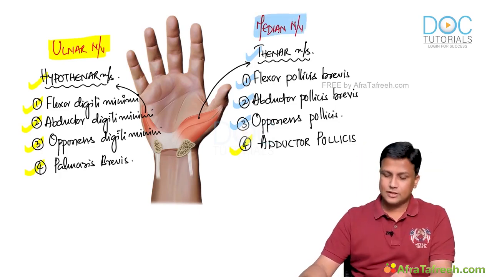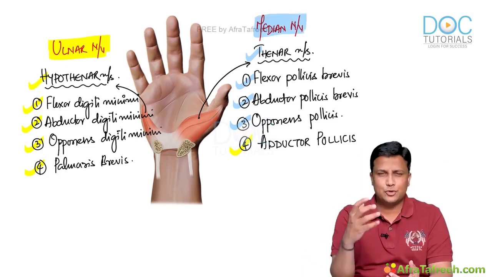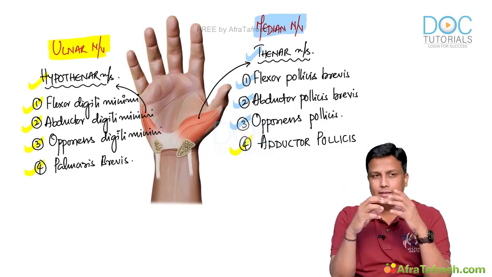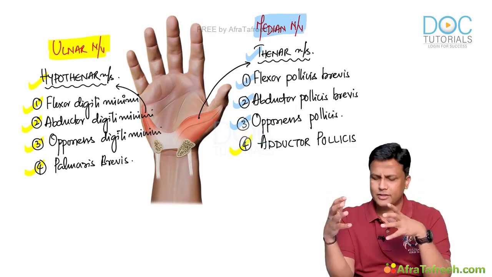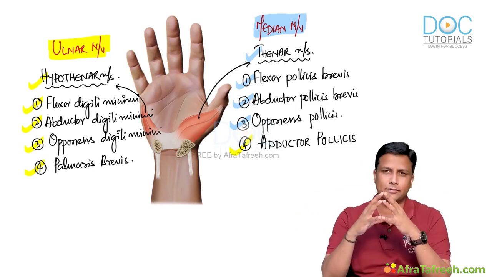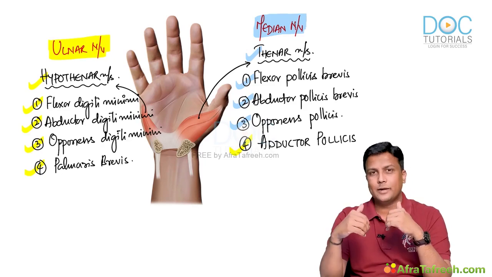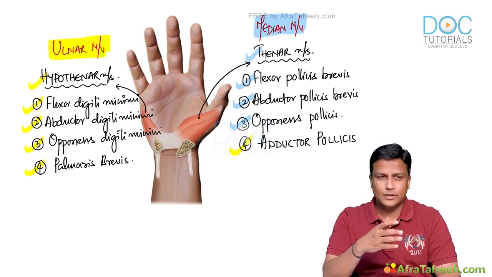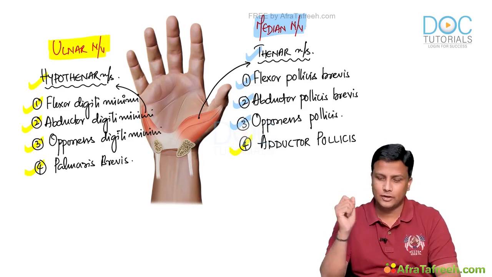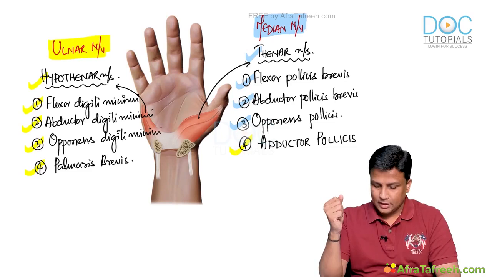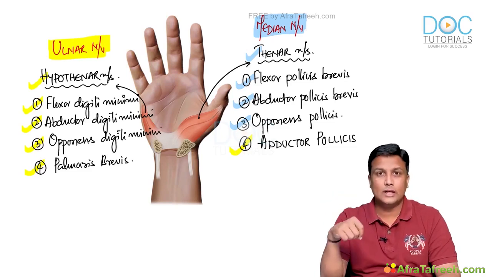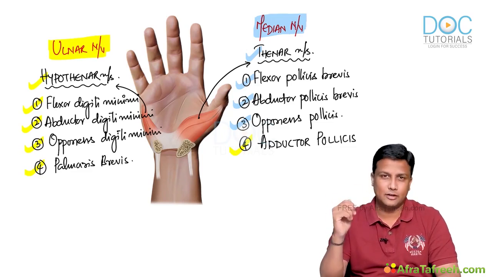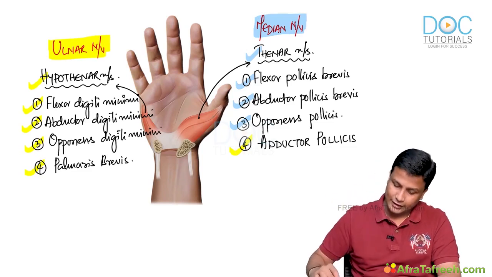Now previously this used to be tested, guys. What are the names of the thenar and hypothenar group of muscles, then their nerve supply, and then the exception adductor pollicis used to be tested. But nowadays they are asking about the attachments of these muscles, and recently they have asked in the recent exam about the attachment of opponens pollicis, guys. So we'll learn the attachments of all these thenar and hypothenar muscles in the easiest manner. Try to follow my technique here.